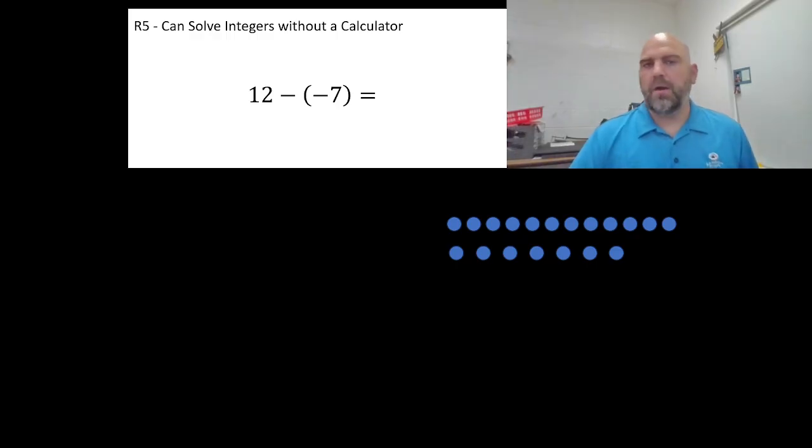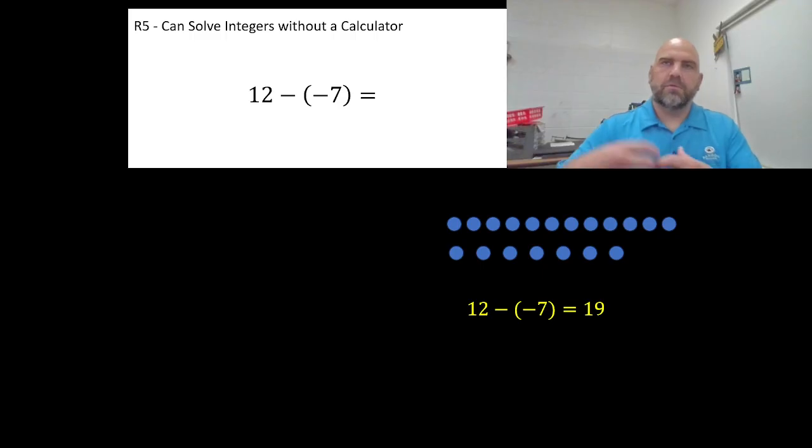And we can count up how many positives we have remaining. We're going to have a total of 19 positives remaining. It's important that we understand that when we take away negatives, we can't take negatives away from positives. So we actually have to add some more positives and negatives in that we can take away. I hope that visual helps. I hope it gives you a sense of why numbers react the way they do when we are looking at integers.